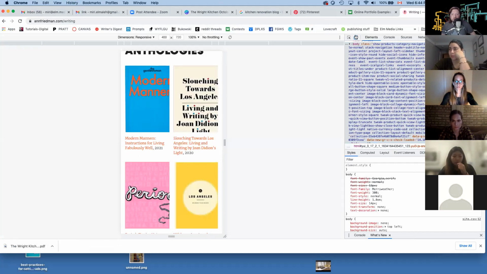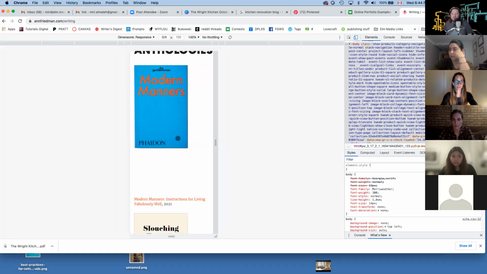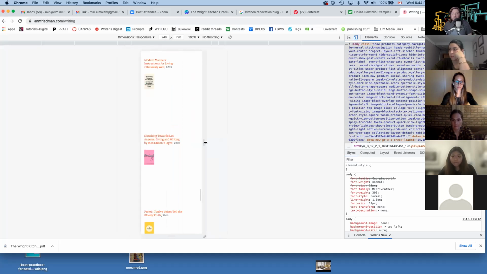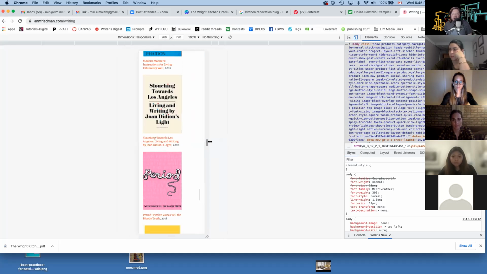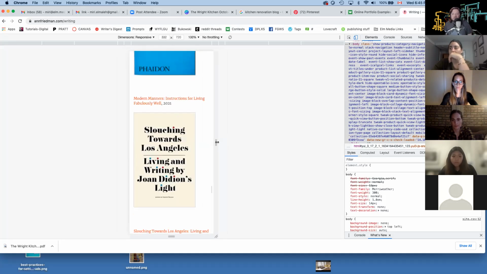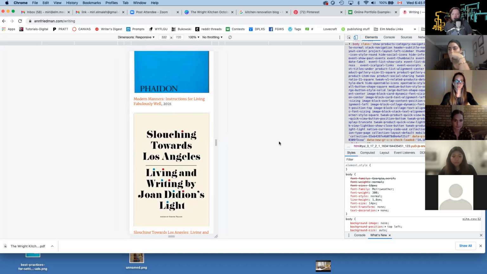Dimensions, responsive. Yep. And then right next to the link text that says Joan Didion, there's a little bar you can grab onto to resize it horizontally. Yep. Okay. So it does basically what you would expect it to do when you size it down. Okay. Yeah, something like this is 100% within your capability.